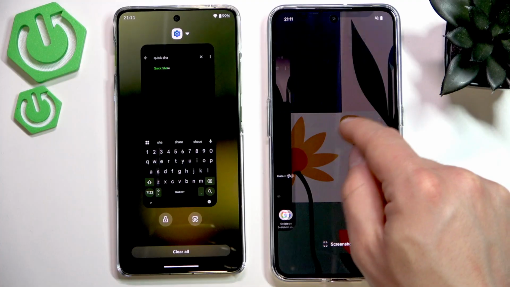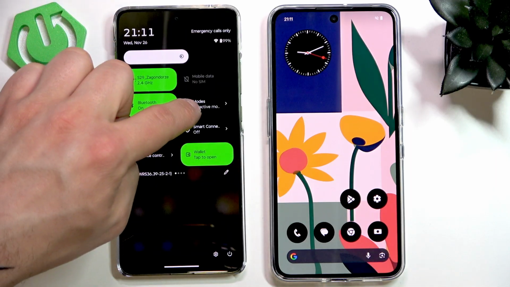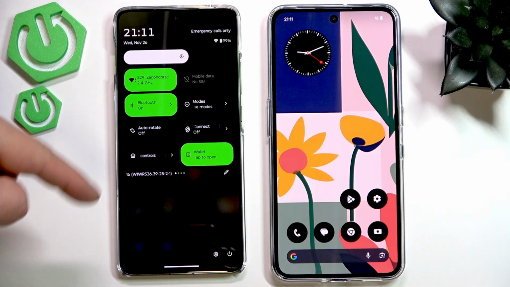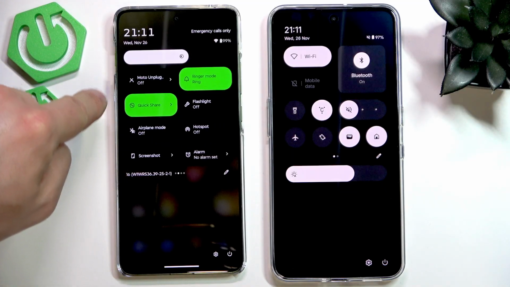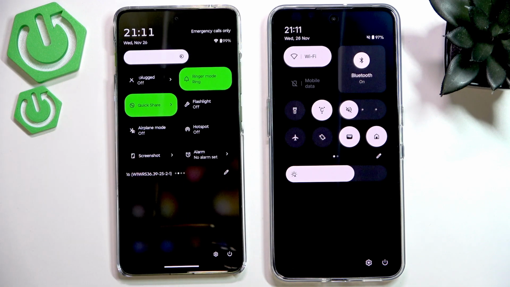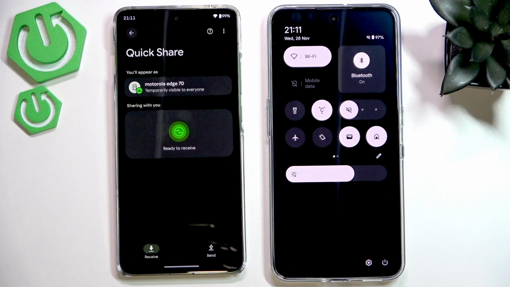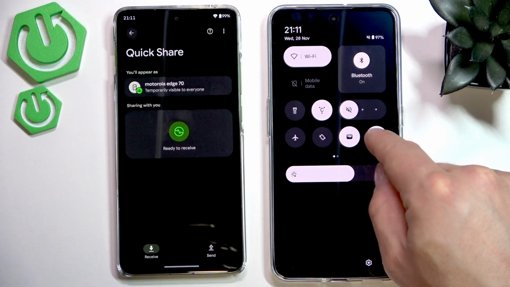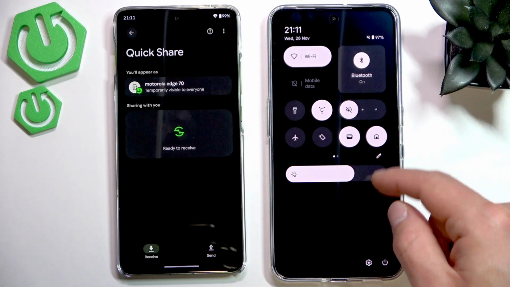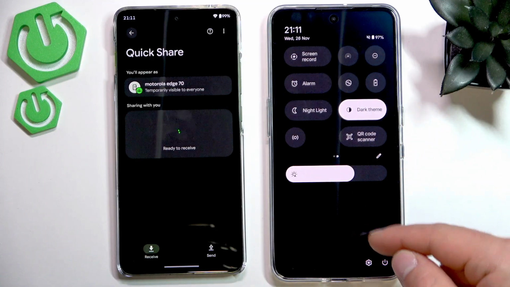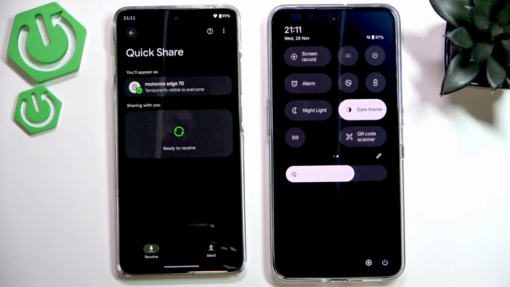So also I will show you how it works from the Quick Share app. By the way, you can find it in the upper menu by swiping down twice, here and here as well. Then go to the page where the Quick Share is. On Motorola it is here. Tap on it and you will open the Quick Share app. Here we will find it. No, we don't have Quick Share on Nothing Phone in the upper menu. Oh no, we have it. Like here. You can find it by this specific icon.